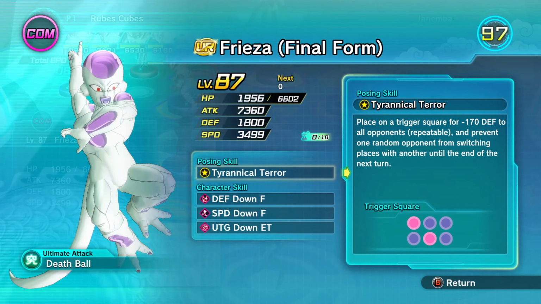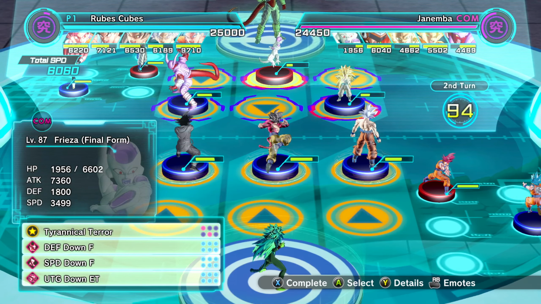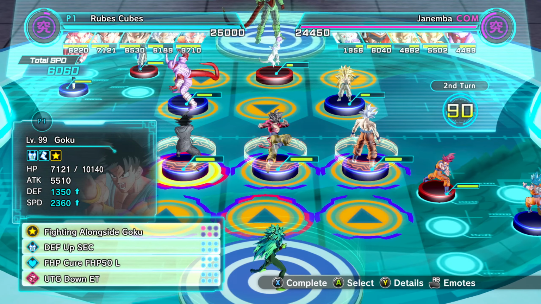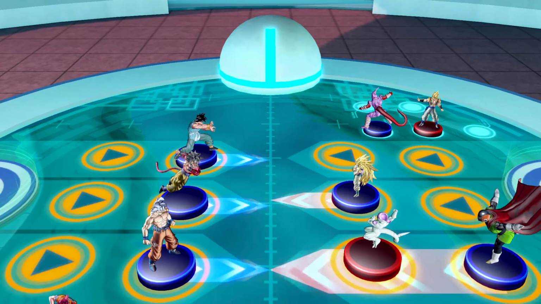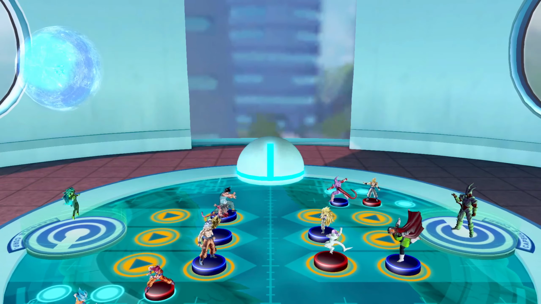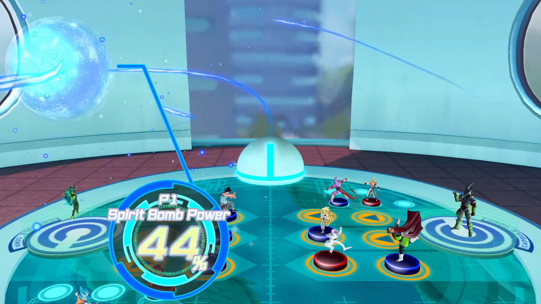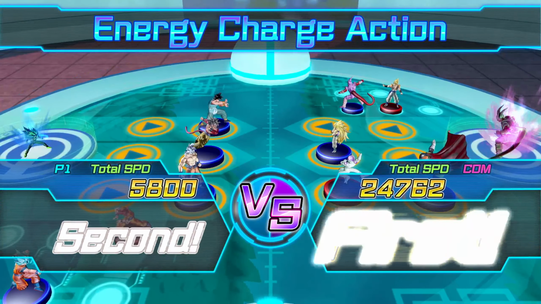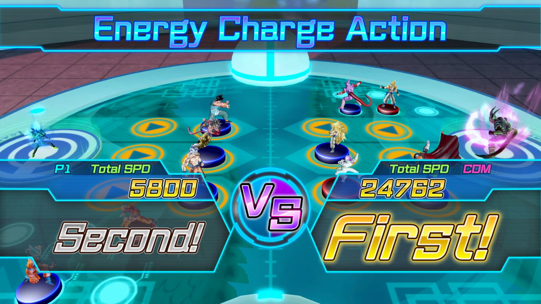This is what did me in before. I forgot, this one actually locks you in place. I want to say it's a random opponent. That is how beefy MZ Goku is, though. He already has all that defense. He's getting decent attack, and he hasn't even used his healing character skill yet. Very nice.